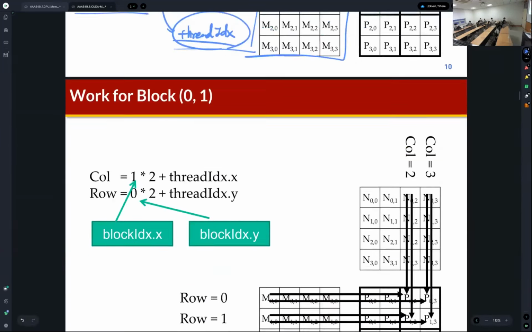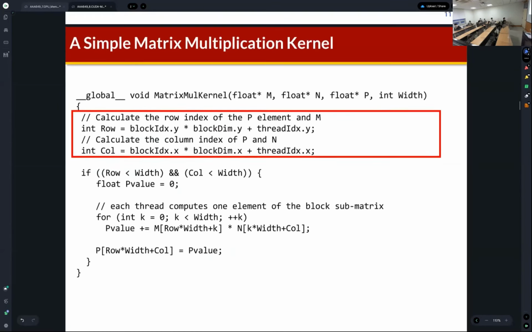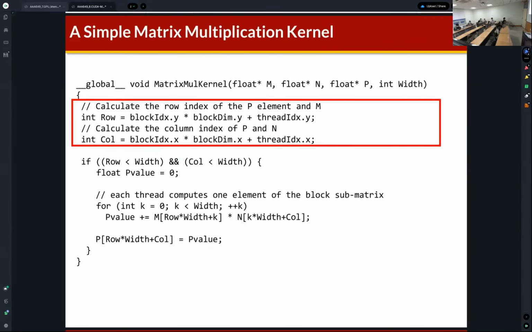So let's see the example. This is the matrix multiplication kernel for CUDA, for the GPU. So you can find that the row and column of the target is determined by block index, block dimension, and thread index.